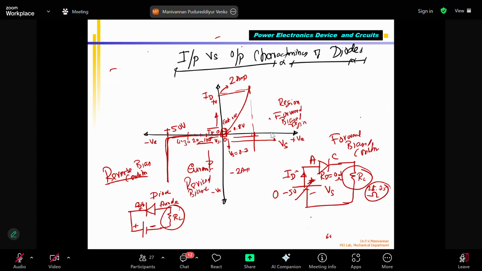Please see the diode current up to the breakdown voltage. This is called the breakdown voltage, or Zener breakdown voltage. The Zener breakdown voltage is the maximum voltage you can apply across the anode and cathode of the diode while the anode is connected to negative and the cathode is connected to positive. Forward bias is nothing but the anode connected to positive and the cathode connected to negative through a load resistance. I can vary 0 to 50 volts. Similarly, in reverse bias, I vary 0 to minus 50 volts.